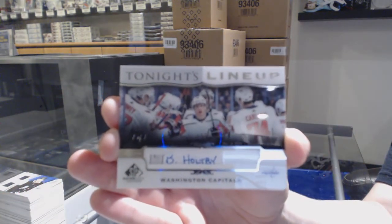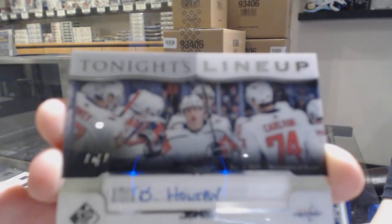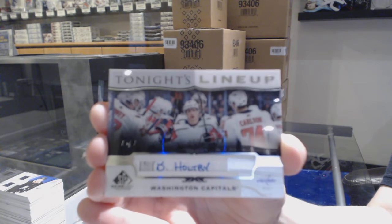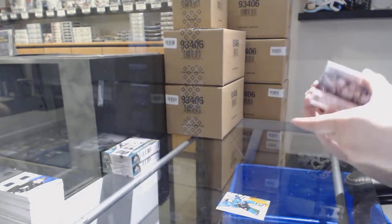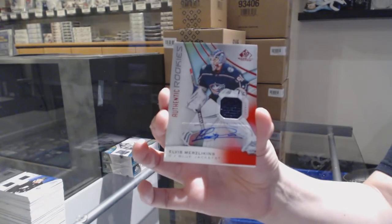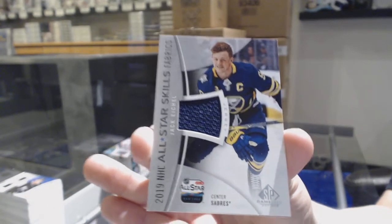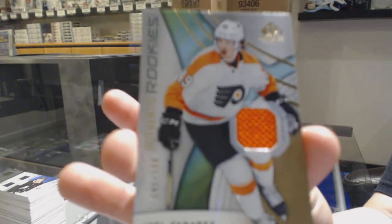Those are cool. I love the finish on it — very nice. That's going on the gram. We've got a rookie jersey for the Columbus Blue Jackets, Elvis Merzlikens. It is a great design, very clean looking. Skills jersey for Buffalo, Jack Eichel. And a rookie jersey number to 599 for the Flyers, Joel Farabee.